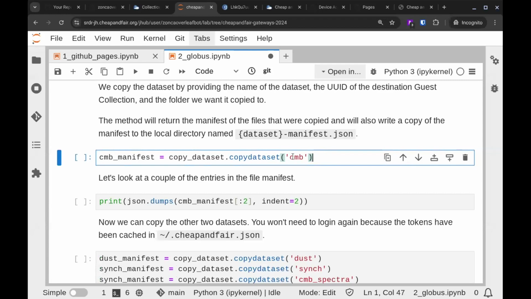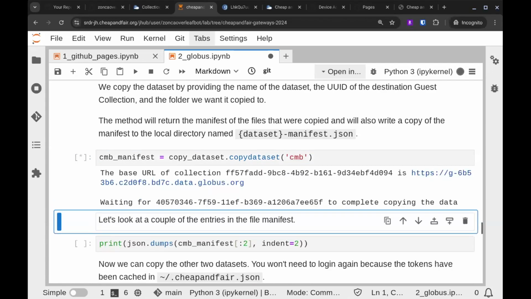I'm a cosmologist working on the cosmic microwave background, so I created a little sample data set with FITS files, which is a binary format used a lot in astronomy, and some JPEG visualizations of those files. Those are sky maps of different components emitted by the sky in the microwaves. One is the cosmic microwave background, and we can press Shift Enter here to execute this cell.